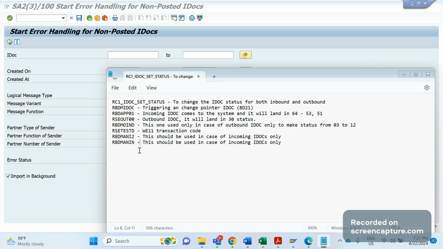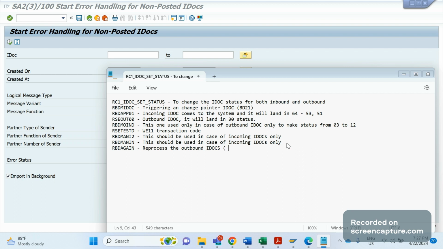Okay, let's check out the other job, that is RBDAGAIN. So RBDAGAIN is used in case of outbound IDocs, to reprocess the outbound IDocs.